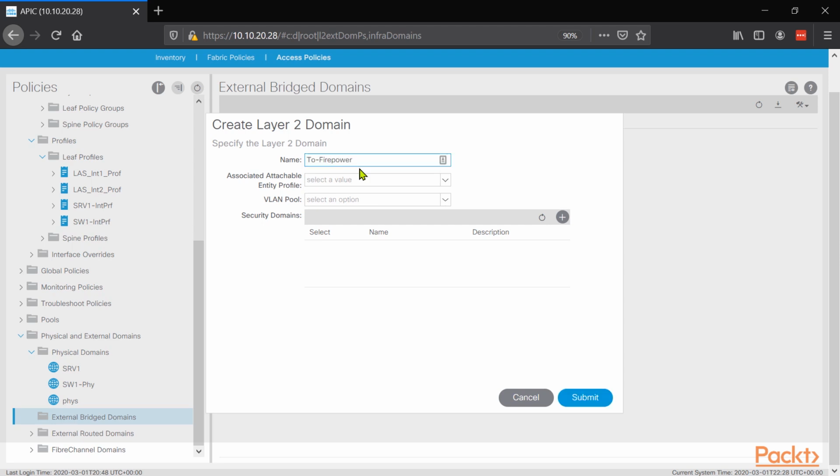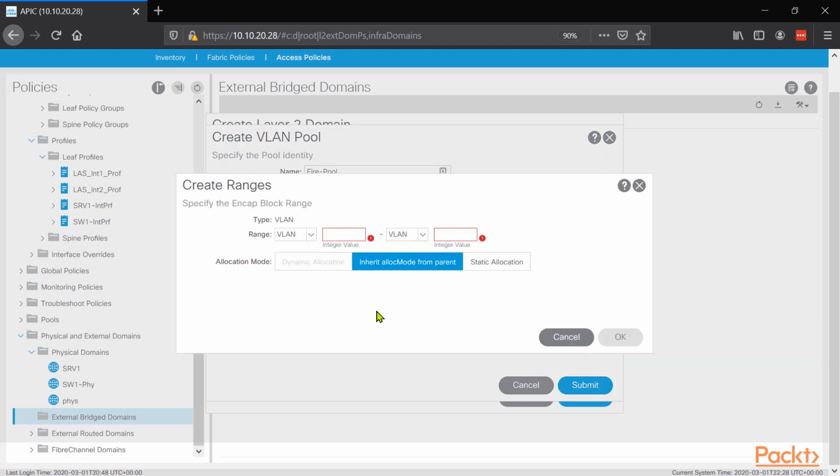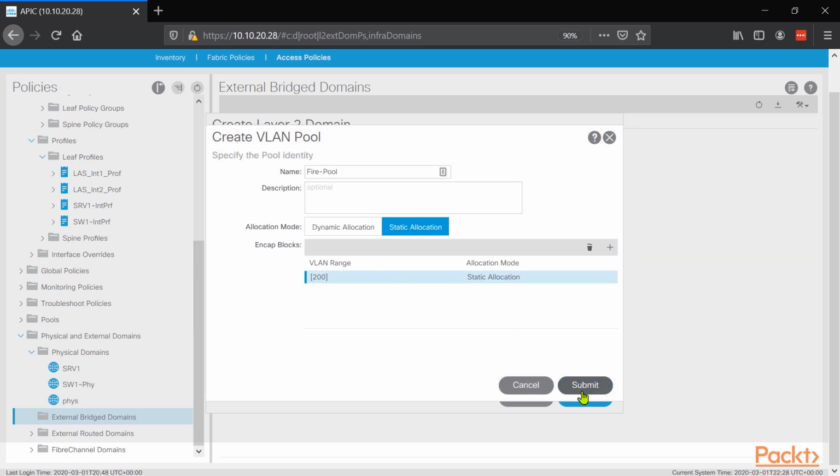If you still don't remember or didn't understand how the layer 2 external bridge domain, layer 2 out works, go back to the first video for my fabric domain and review that particular section. We are creating another VLAN pool for it, and my fire domain is on VLAN 200 because it's a single VLAN for that firewall. Okay, submit.